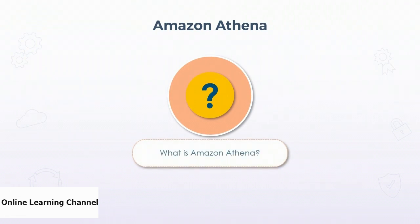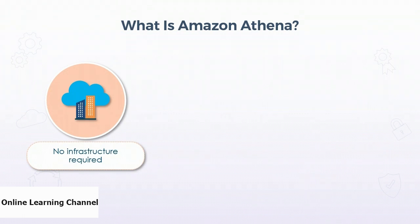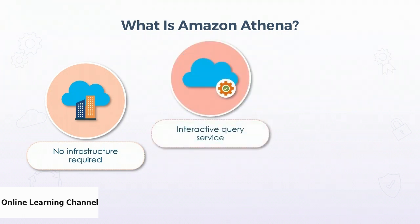In this video, we will learn about the basics of Amazon Athena and its benefits. Amazon Athena is a serverless and interactive query service within the Amazon Web Services platform. It makes it easy for users to analyze data directly using standard SQL. It does not require any infrastructure setup. To run any queries, it allows users to quickly analyze data stored in Amazon S3 using standard SQL commands.